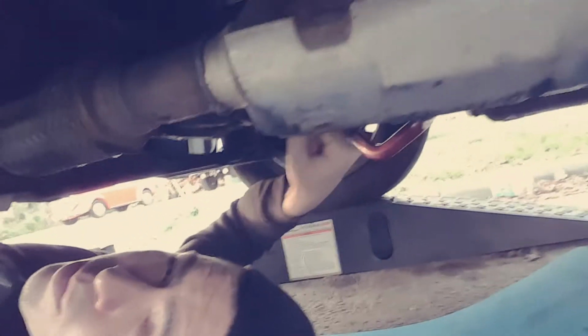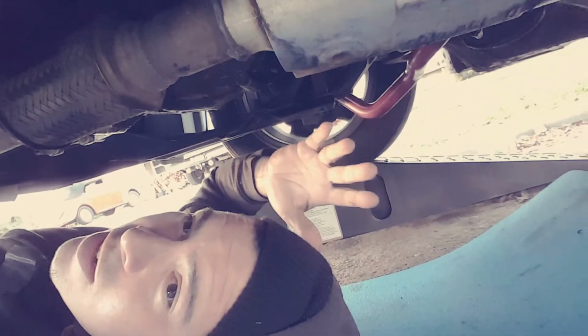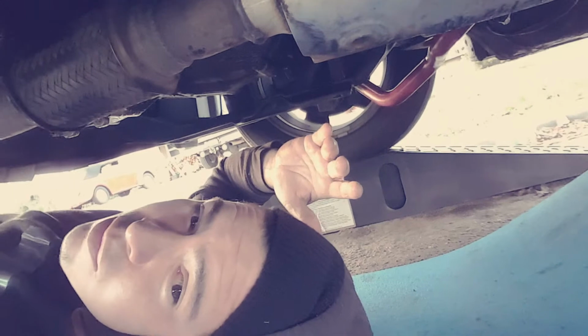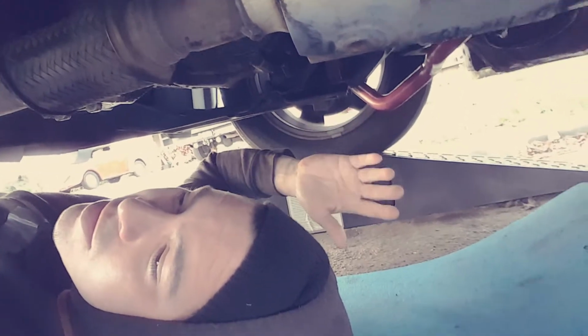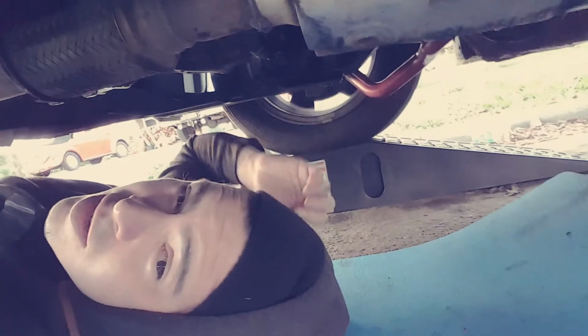But I did it. I managed to worm it over the top of the cat here, and I just wiggled it as I went, and saw my opportunities, and eventually got it to slide over. And honestly, when it did slide over, I was in disbelief because I was ready to be bolting the original shit back in, because that's how car stuff goes. It never works. But when it does, that's beer 30, man.